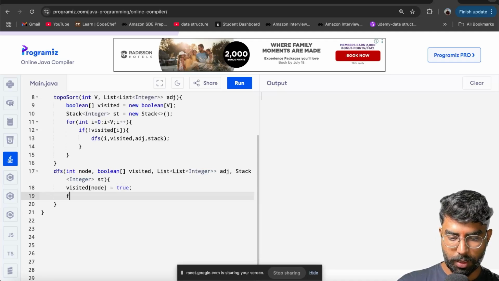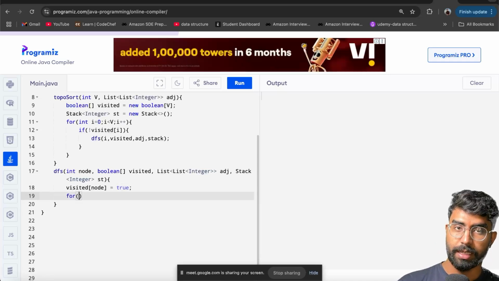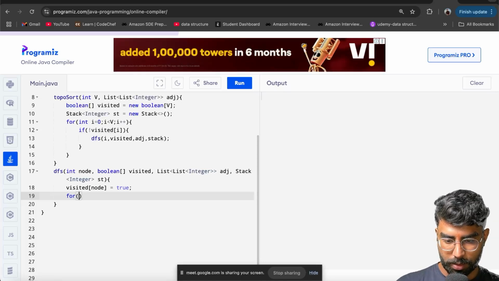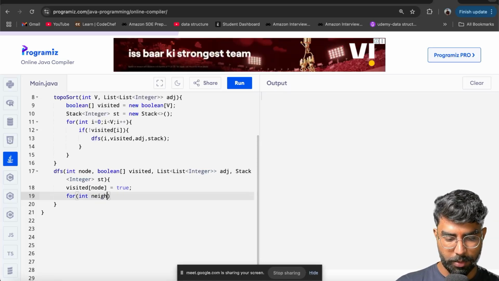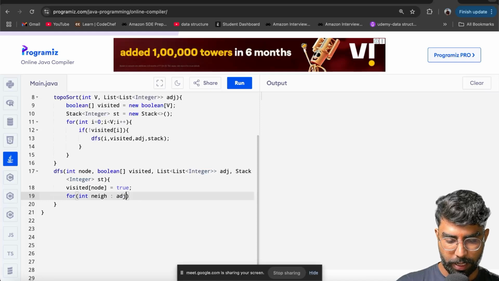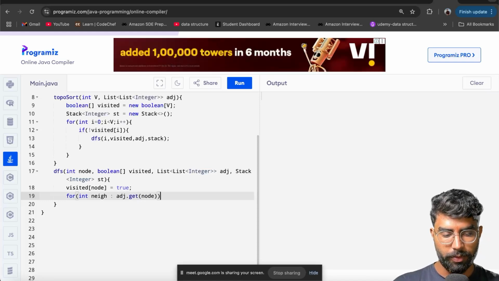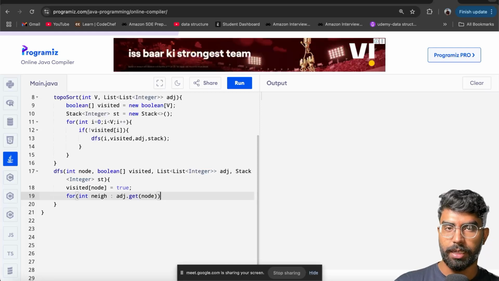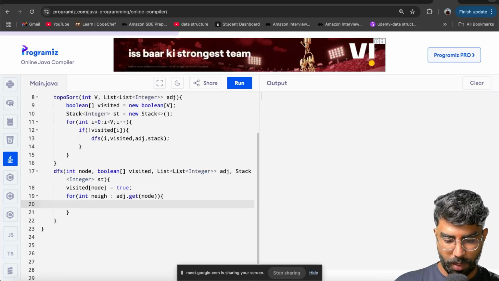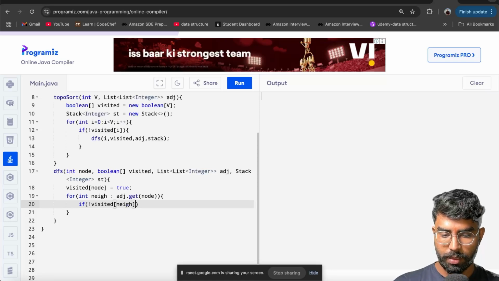Now we will run the for loop for checking the neighbors, right? So for int neighbor in adj.get of node, right? From the adjacency list we will get the neighbors. We will check if it is not visited of neighbor.